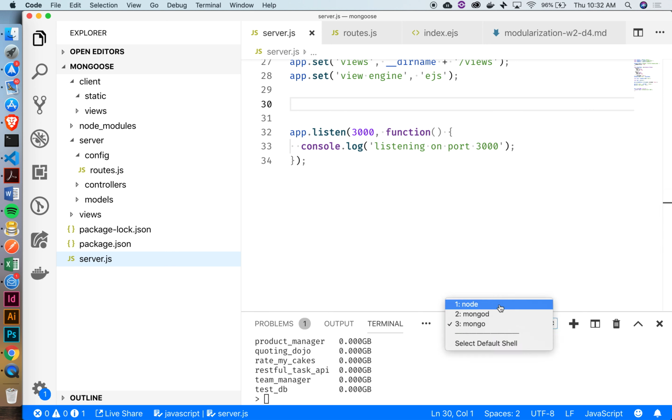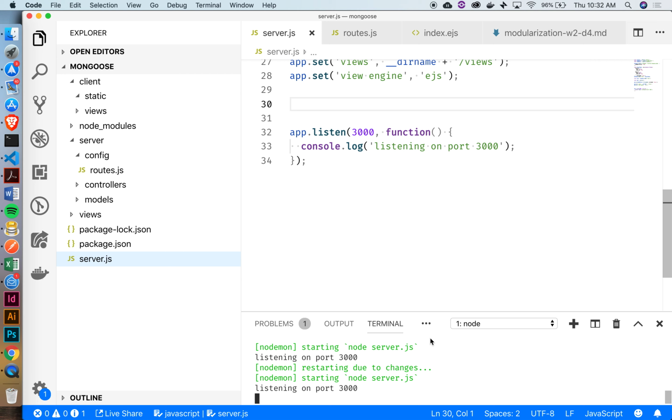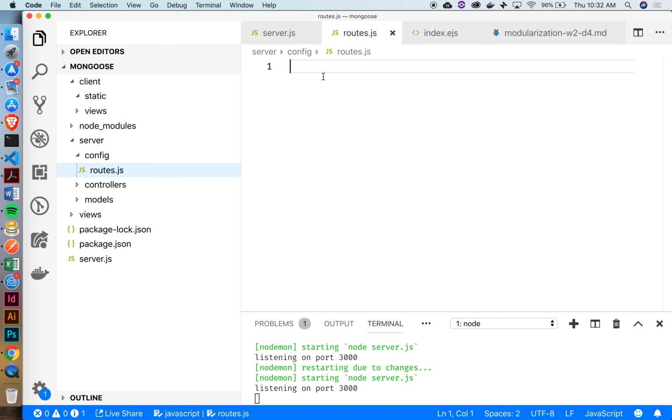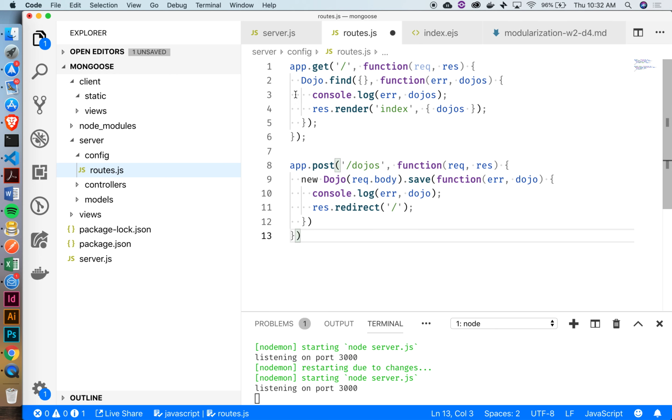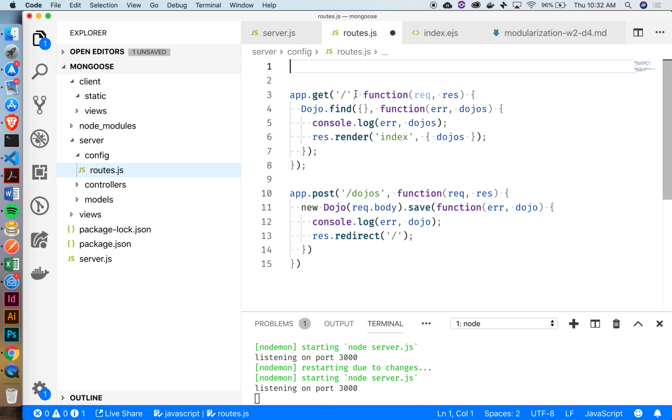Something should probably break, no? Or not? Because now I'm just listening with no routes at all, so really our front end wouldn't work. So if I go back into this routes file, let's paste these in. Is that going to work? Would we be able to go to the index route at this point? Probably not, right? Okay, so let's make it work though.